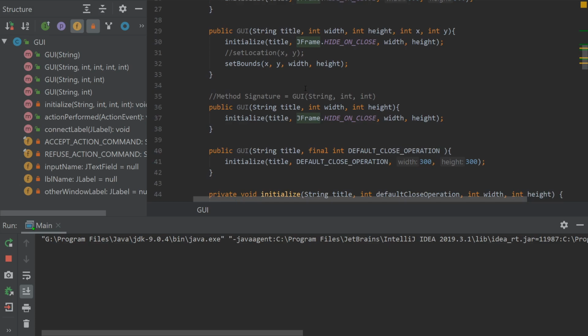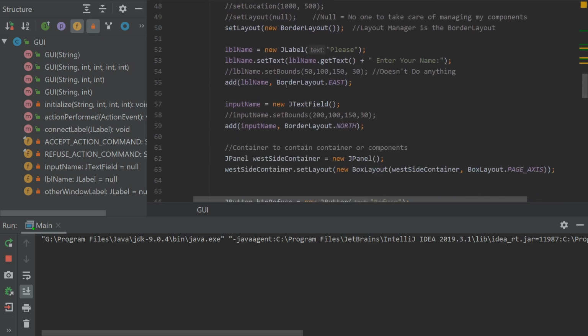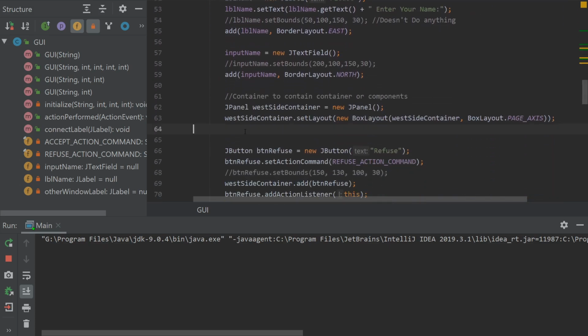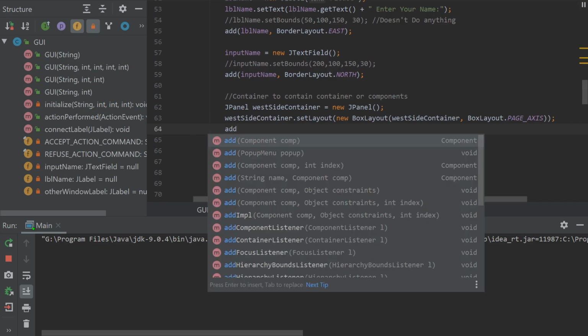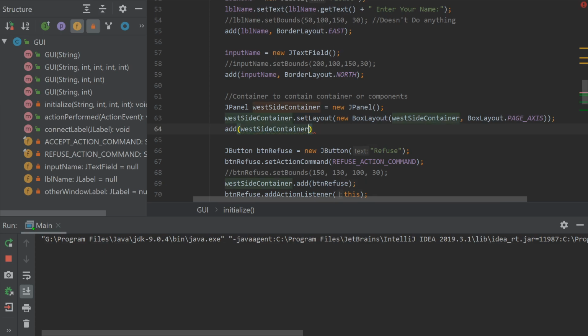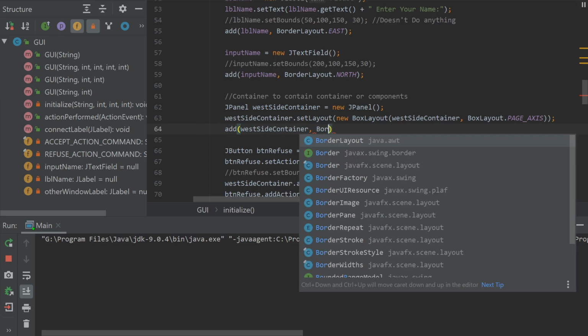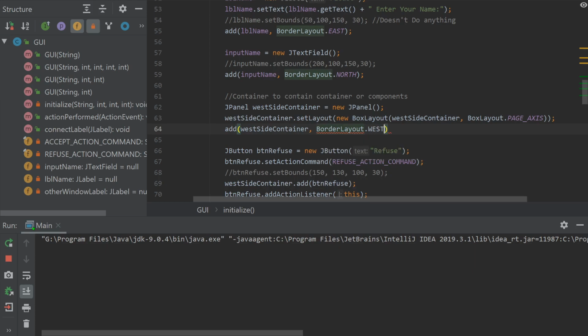So what we want to do over here is to say, add my west side container, because that's also a component. Remember, containers are components, and components are just components. So a container is a component anyway. And we want to say border layout. Where do we want to position it? We want to position it to the west.